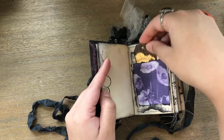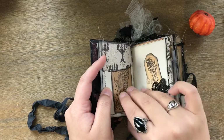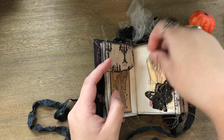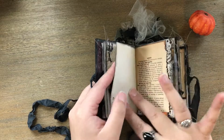Another tag with the two tuck spots. And this book was completely distressed in black soot. A beautiful dark fairy, dark garden fairy. A little collage tuck spot with a black butterfly and some lace.